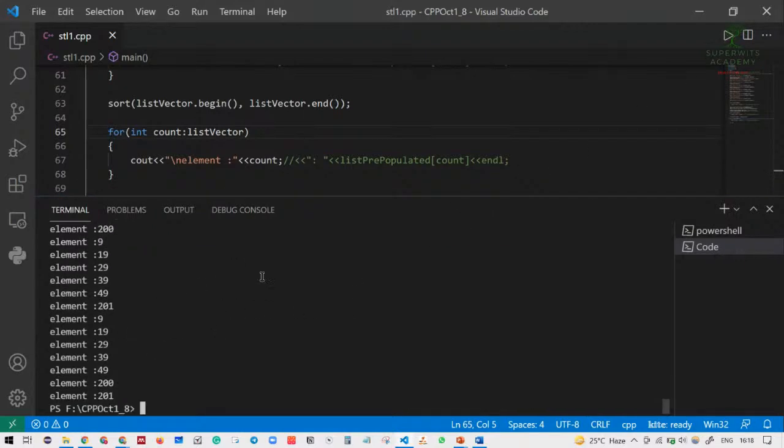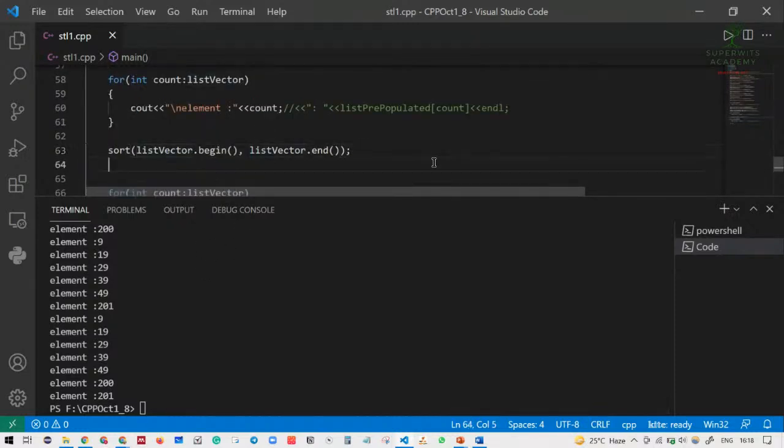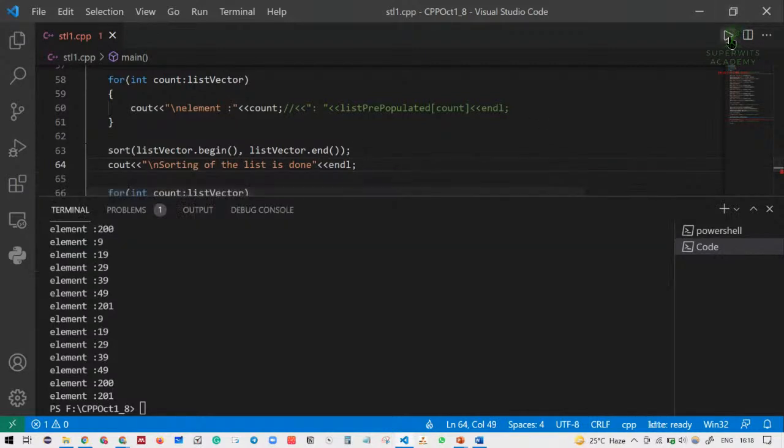So here you can see, let me just do a segregation between them. Cout sorting of the list is done. Let me add a new line over here, and let me have endl so that we can have two lines added.